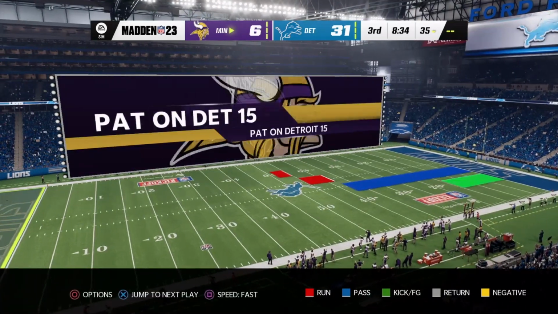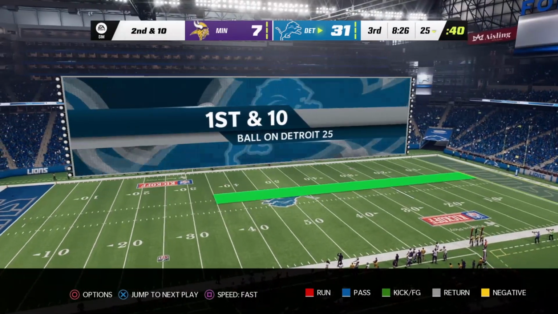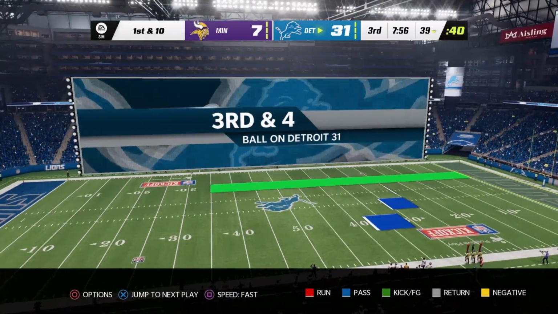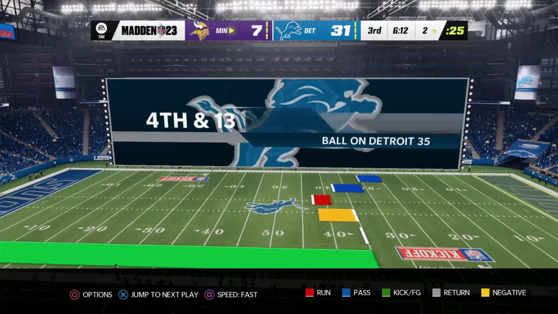Getting into the second half. Justin Jefferson, big 38-yard touchdown. Finally getting Minnesota on the board. Maybe showing some late game life. But their defense still has to stop us, which they have not been able to do until just now.